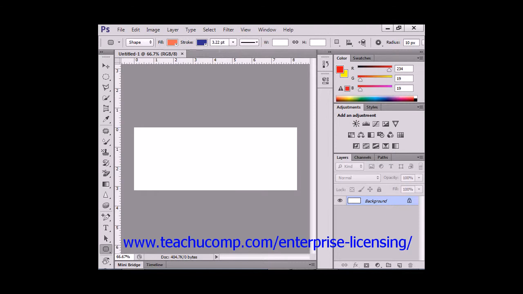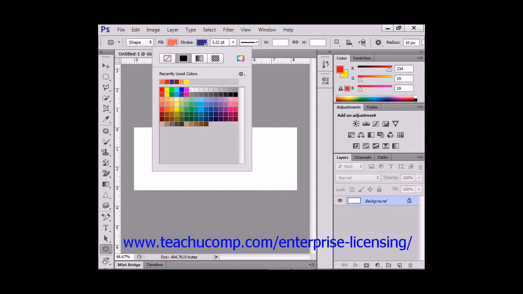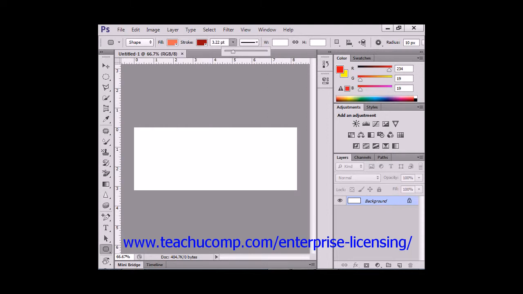As far as the stroke options go, that's just to the right of the fill there. We could click on stroke, and again, we could change the color. If we wanted to, we could use the drop down here to select the point size of the stroke. And again, we have learned that in the chapter for filling and stroking, so I ask you to refer to that if you have questions about how to apply strokes.